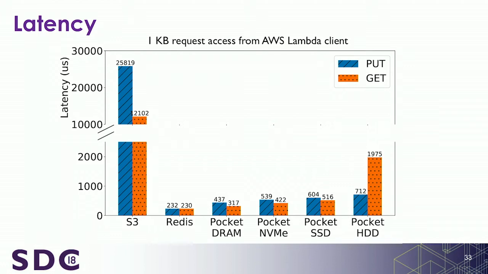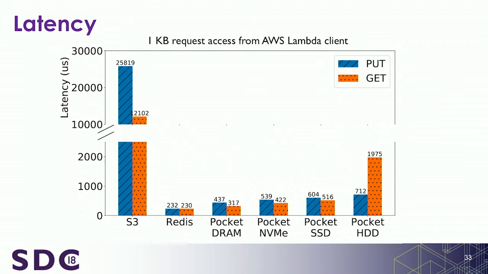The other system we consider is Redis. So this is a DRAM-based key value store. And Redis achieves significantly higher performance. Notice it's around 230 microseconds. Considering this is DRAM, this might sound high, but that is the network overhead from the Lambda client. And the disadvantages of Redis are high cost because we're exclusively using DRAM here. And also the fact that users have to spin up their own storage cluster and scale and manage this cluster for the purposes of their ephemeral data sharing. So this is a burden on users.